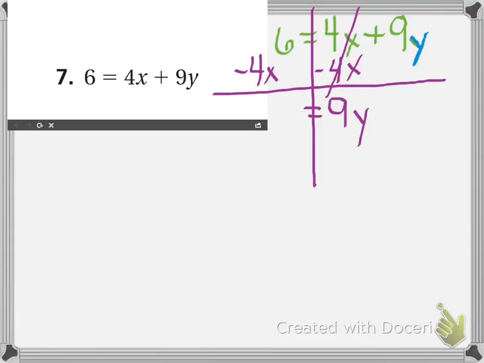And now on the left side, can we combine these? We cannot, because they are not like terms. We have a constant, which is 6, and a variable term, which is negative 4x. So negative 4x plus 6 equals 9y. That is our new equation. And we're not done yet because we still have that 9 in front of our y, and we want y to be totally alone. So now we need to undo what is being done to the y. So it's not moving the whole term anymore because there's only the y term left. So y is being multiplied by 9, so we're undoing that by dividing by 9.